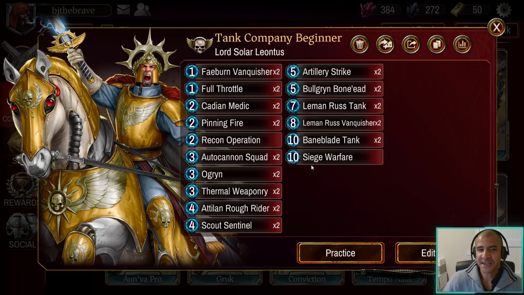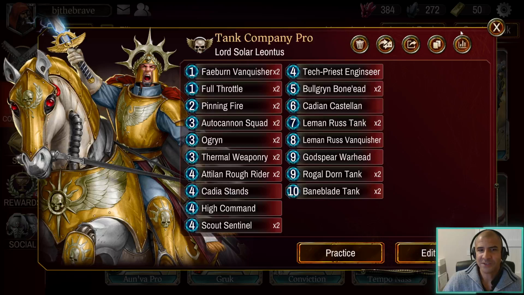A lot of the cards, surprisingly, from the pro deck were in the beginner deck, so definitely give it a whirl. What we're going to do now is take the actual pro version of the deck, take it on ladder, and play some games.